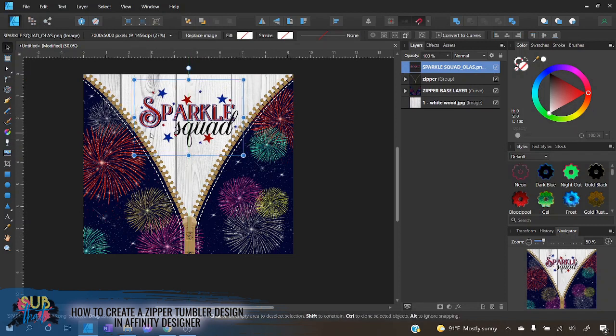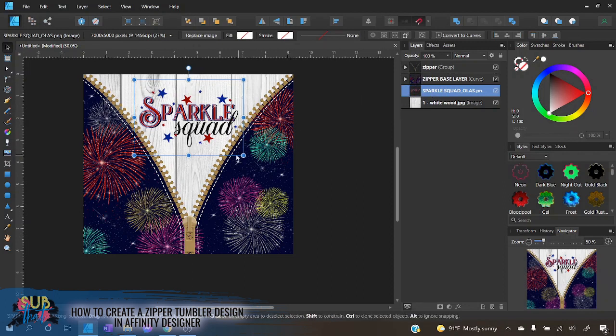If I wanted to have it peeking out from the zippers, then you're going to move it down in your layers panel, so it's before the white wood, but behind everything else. So always think of these layers kind of like a sandwich. You always want your bread on the bottom. The white wood is our bread in this situation, and then you have everything else on top of it. So if you wanted your cheese before your lettuce, you would just move the layers. And it's the same thing here.